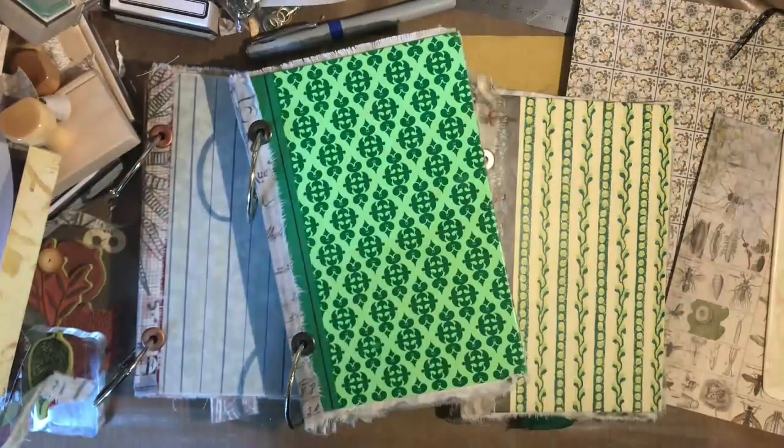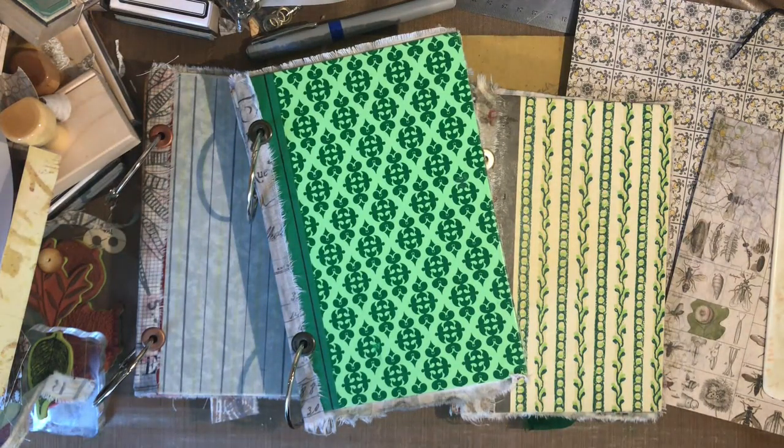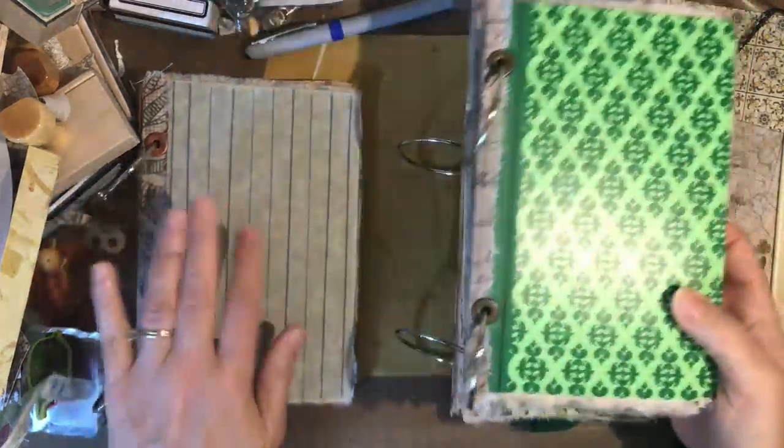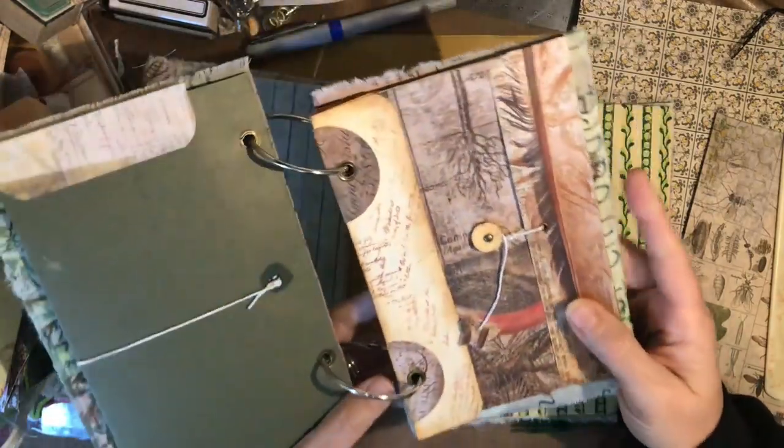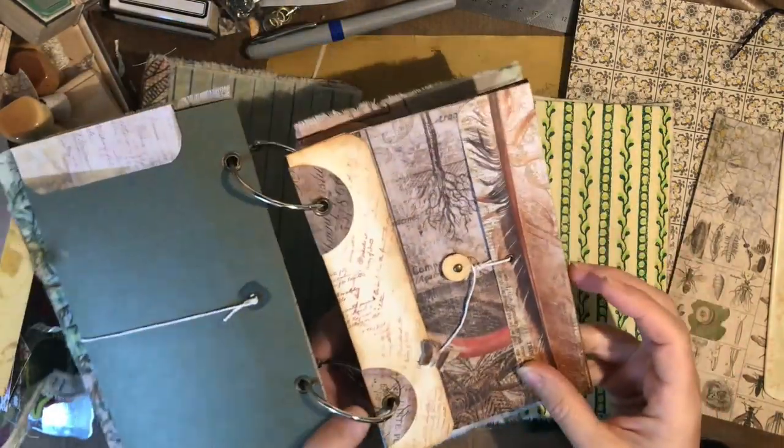Anyway, hi. So I am here with another installment of my ring bound journal start to finish. So here are my two prototypes, and we've done the covers, we've done the ephemera folders, and now I want to work on these little envelopes.